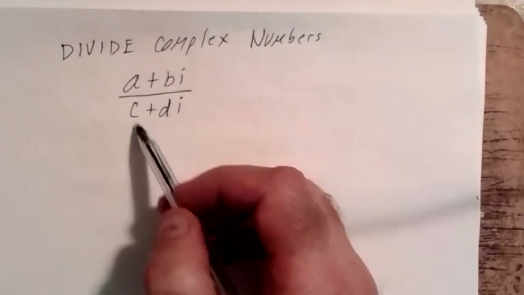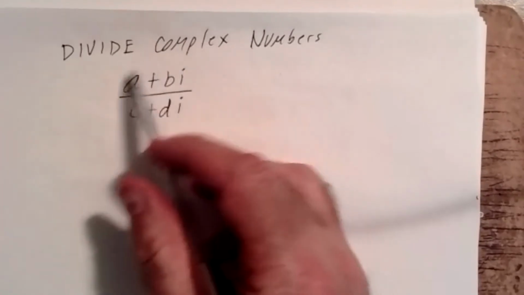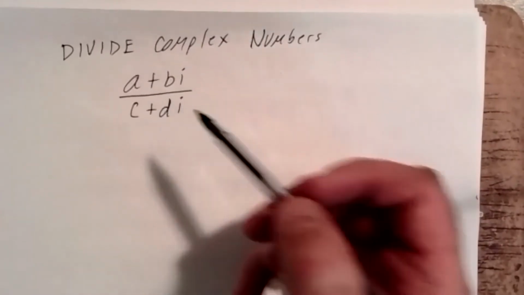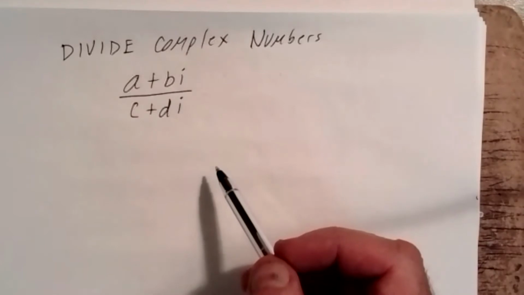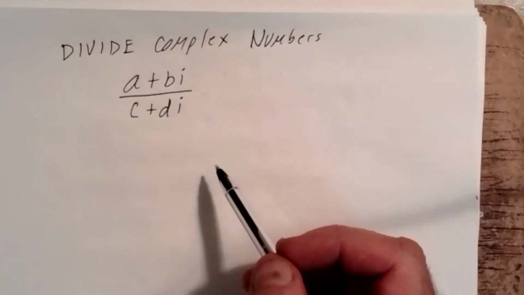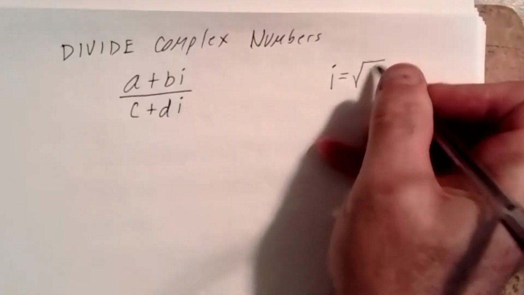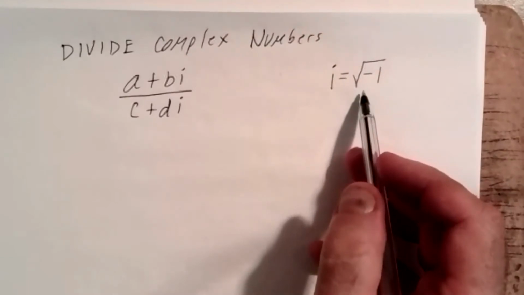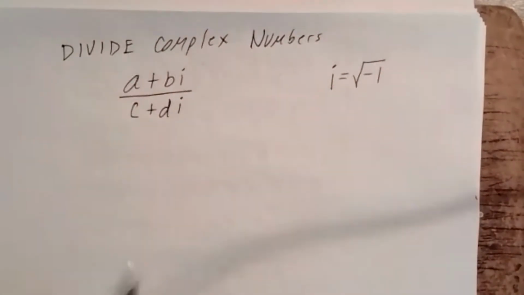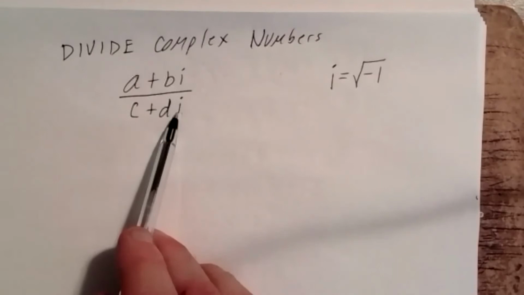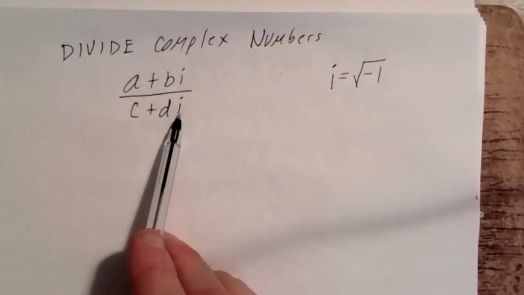But how do we divide complex numbers in general? Well, I claim that this is not considered to be simplified. Why not? Because we have a radical where we should not have a radical. Where is the radical hanging out where it should not be? Recall i is really equal to the square root of what? -1. It's a radical. It's a square root. Where should we not have a square root in this expression? In the denominator. That's right. We were taught never to leave a radical appearing in the denominator of a fraction. Ladies and gentlemen, we have to get rid of this i down here. That's really how we're going to divide these complex numbers.